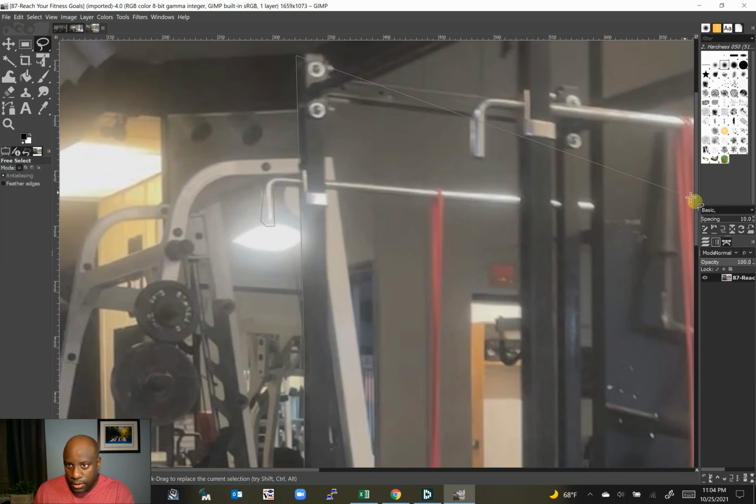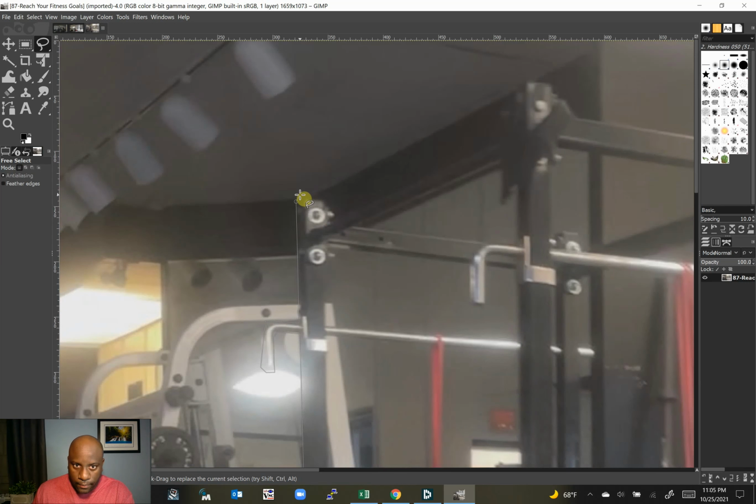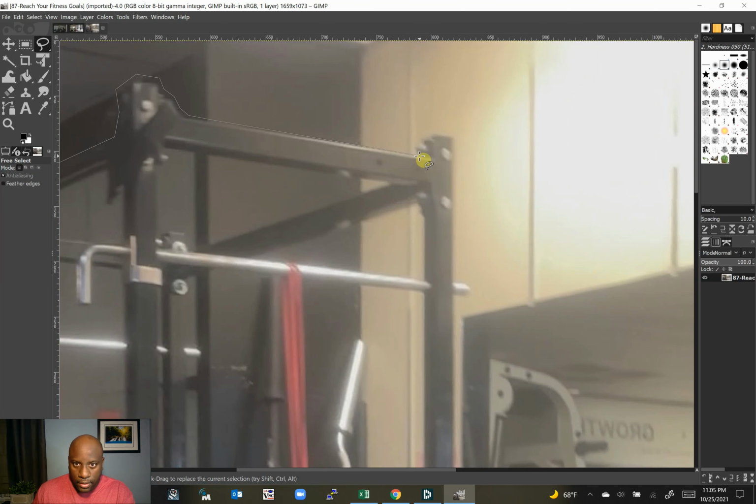When you're actually using this to remove the background for a video thumbnail, you definitely want to be as precise as possible. And you don't have to be but so precise, but the trick is you want to get it to the point where the human eye, without zooming in super far, won't notice that it's not 100% perfect. So you have to be as close to perfect as you can. But if you do it right, sometimes you actually have a little bit of leeway, just because the human eye can't pick up everything without zooming in and comparing.